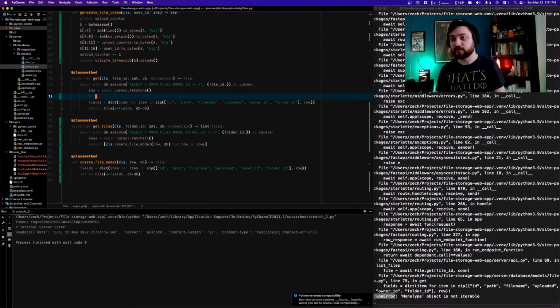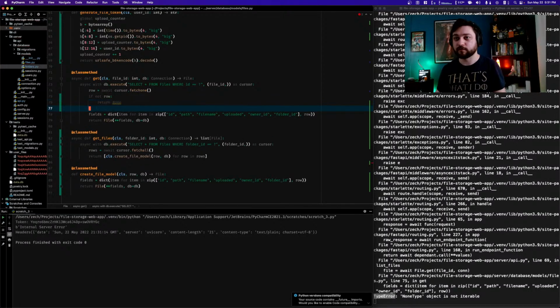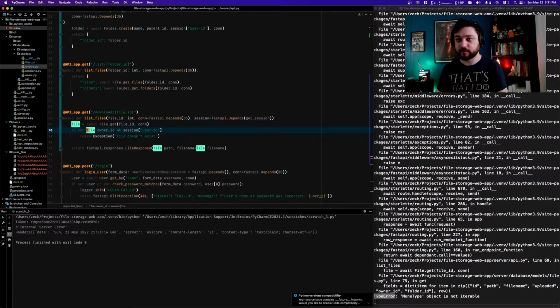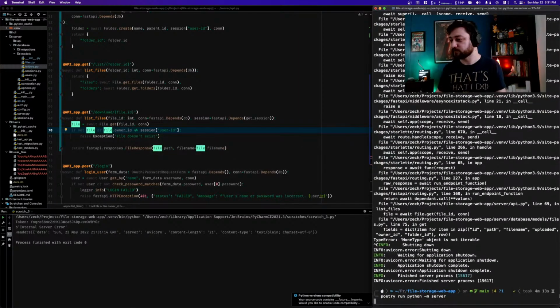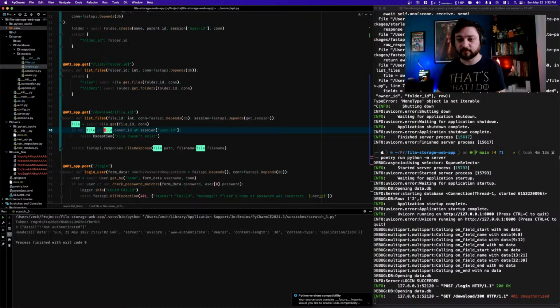And if not row, return none. This will become none. All right. And then here, if not file or file to owner is not equal, then we can reload this. And then we can run that again.